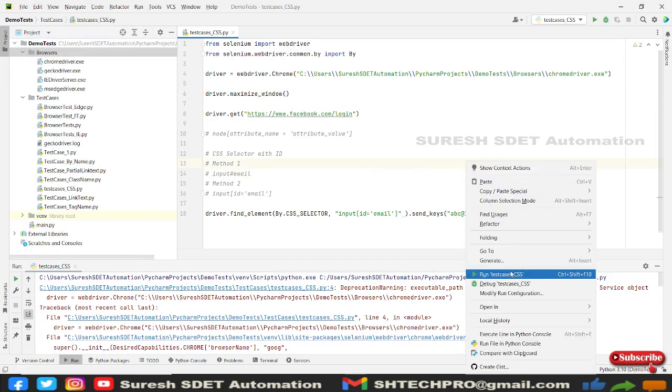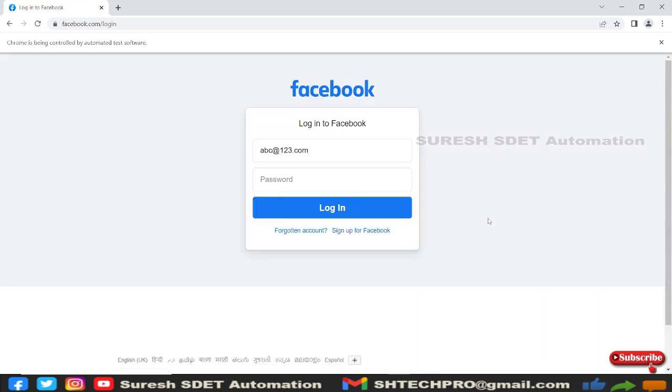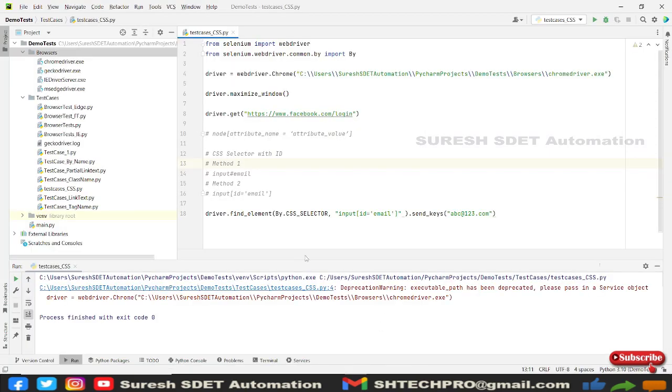Let me rerun the program. It has started. The reason it failed was the incompatibility of the driver file which I had taken. Now it is working fine. It has typed the email address with respect to the CSS selector which I selected. Right, this is working.